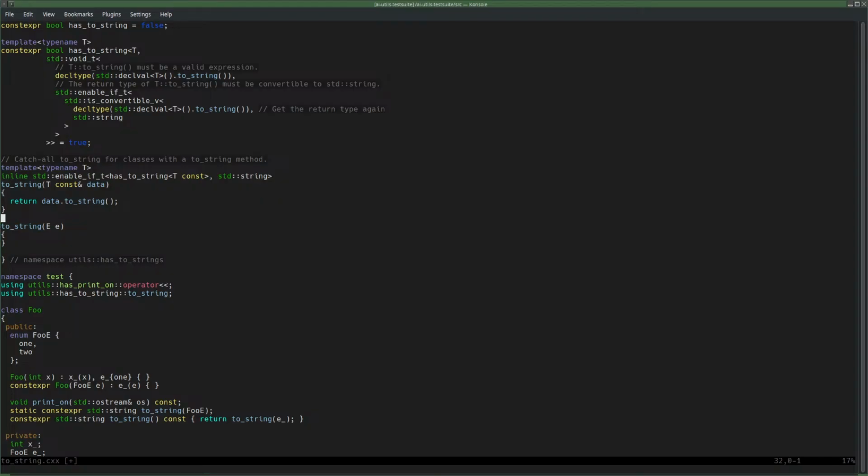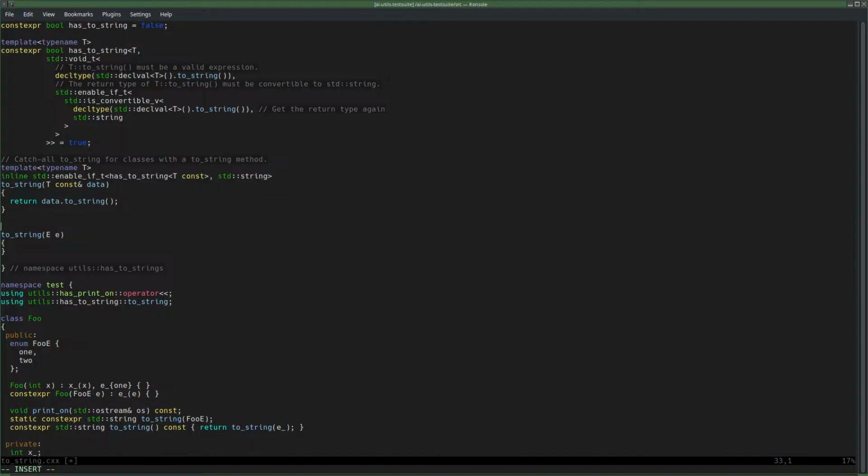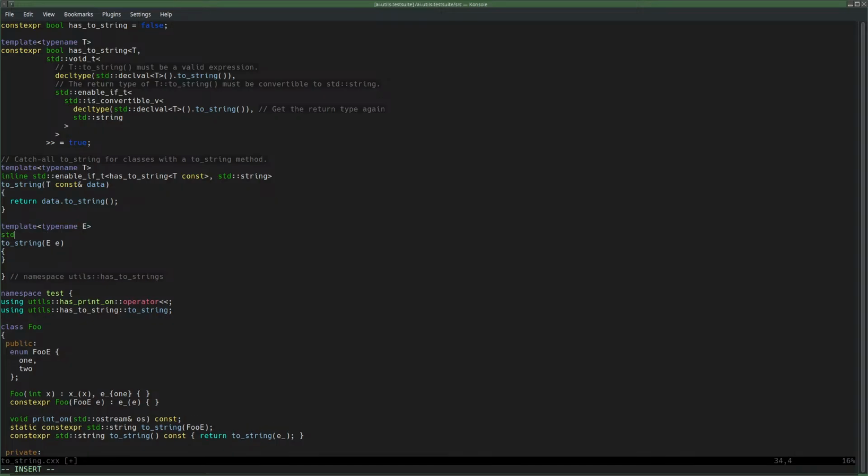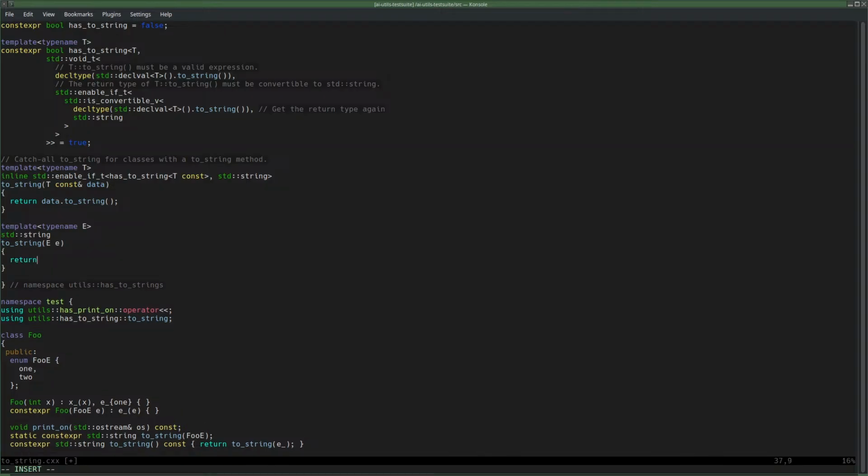And of course it's going to return a standard string, but probably wrapped in a standard enable_if. But okay, yeah, I mean it's a template, right? So template, typename E, and then standard string for now. And then we want to return the static function of T, wherever we get that one from, toString e.